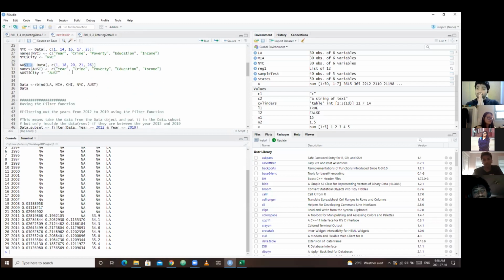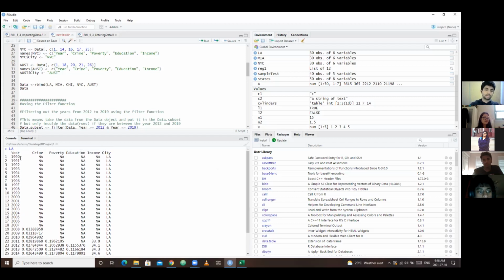Okay, so we have 5 different data objects for 5 different cities. Now we want to combine all these separated objects, and I'm going to do it with the rbind command. Rbind combines all the rows. For example, this is my data for LA.